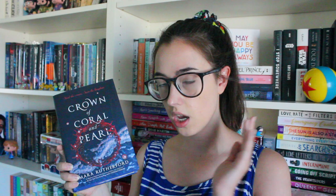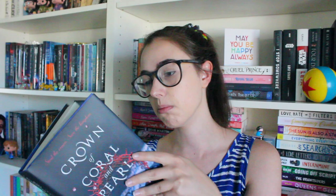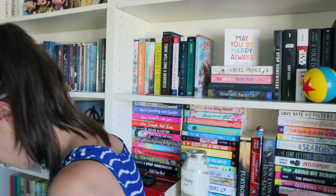This next book I got from Harlequin, which is pretty rare — they don't really send me a lot of stuff. It's a finished copy of Crown of Coral and Pearl by Mara Rutherford. Again another book I'd seen around on Twitter and Goodreads. I really like the cover and I'm very interested in it based on the cover alone. I think it's a royalty-inspired book — I love books about royalty and princes and princesses so I'll probably like this one. It's also quite thick, which I love.